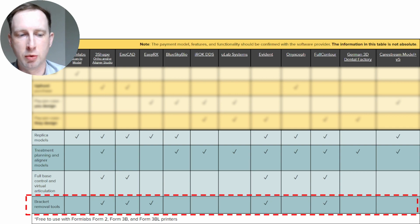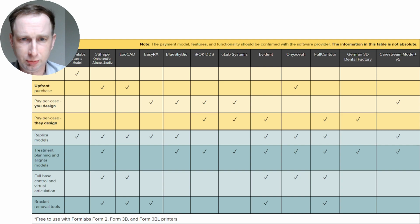And then bracket removal tools. I put this in here because I think this is critical for anybody that wants to take a digital impression and save yourself an appointment by digitally removing those brackets to make a retainer. So the final appointment, you have the device, the retainer, ready for the patient to take home. This is pretty cool. I think this is valuable in and of itself. So I just want to make sure that that feature was noted in, say, 3Shape, exocad, or EasyRx, for example. So that's all of them.